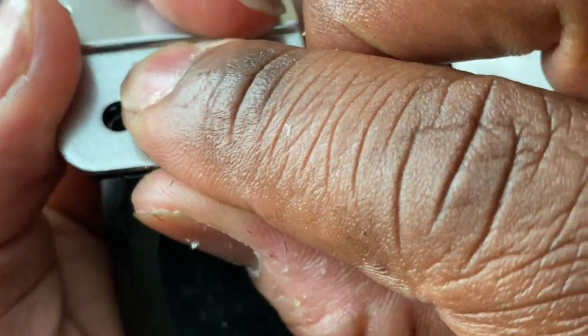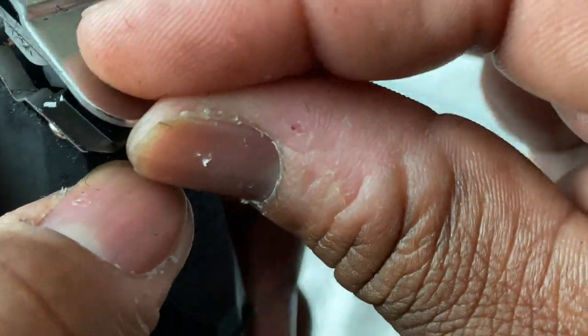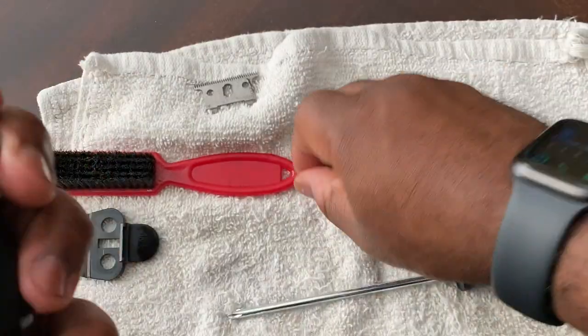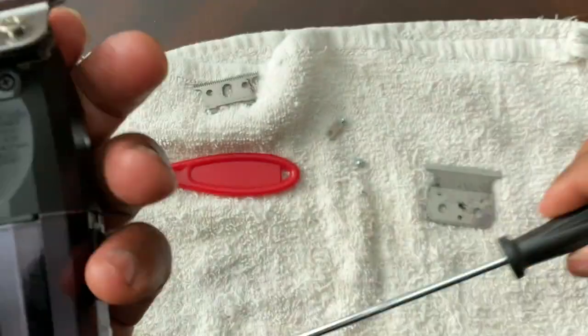Match them holes up. My fingers are fat, man, and these trimmers these days, they small. It's nobody's fault but mine. I need to lose some weight. But as you can see, you put the 2 screws in, man, and you ready to go.